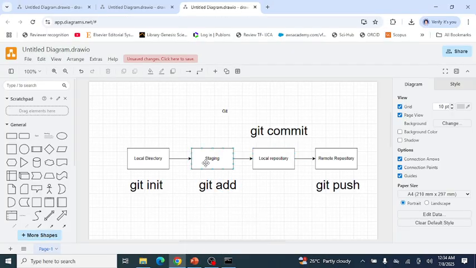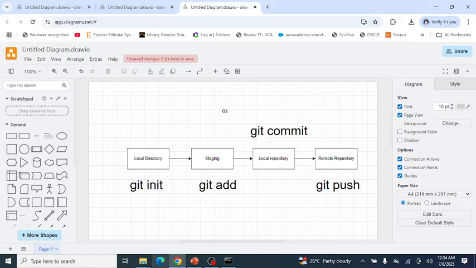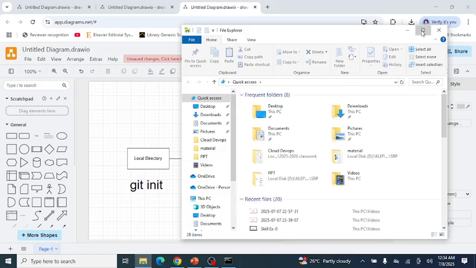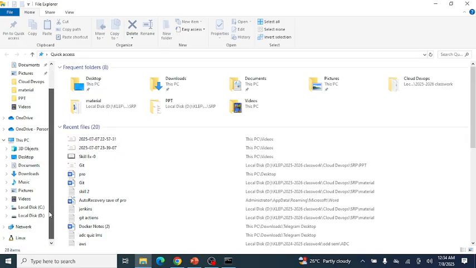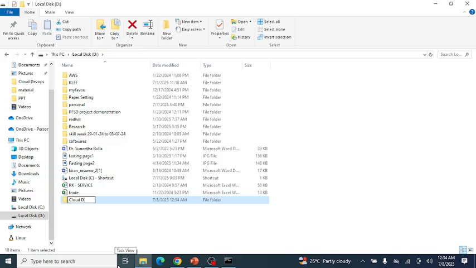Now if you want to work with Git, first of all go to any drive and create one folder. Here, the cloud DevOps folder.